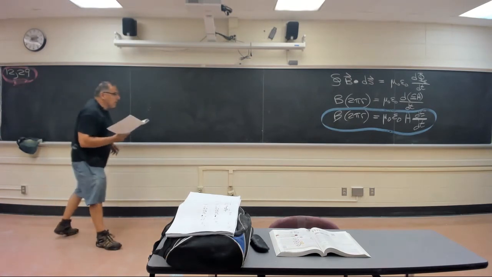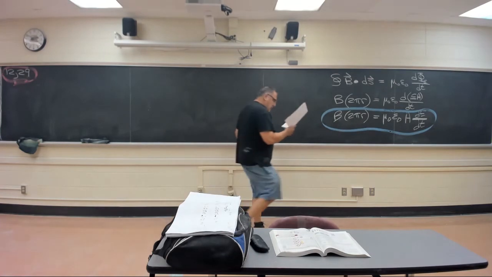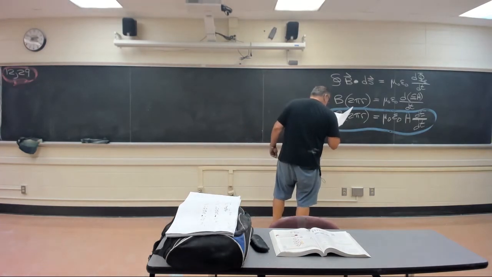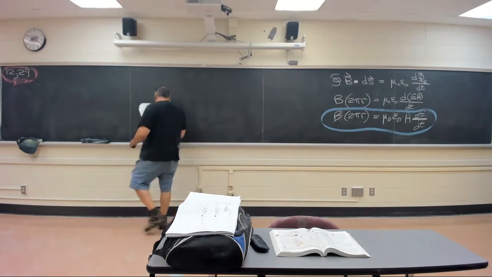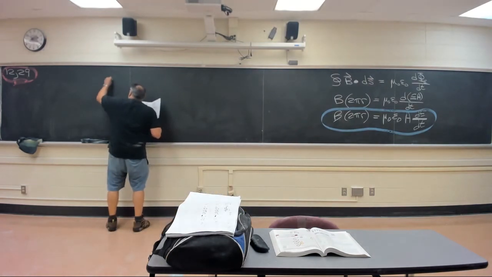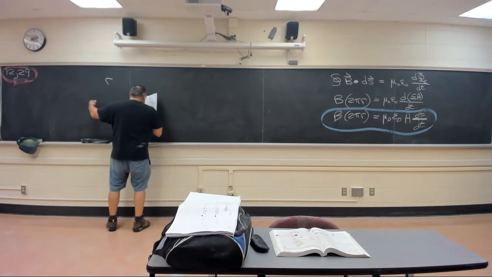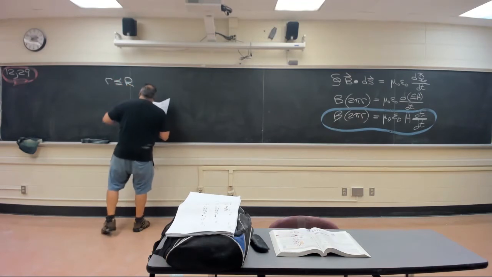All right, what's going on here, guys? Well, you got an answer here, and they're kind of asking you how to play this. When R, there's going to be two scenarios. When the radius under consideration inside of the capacitor is not exceeding the capacitor radius, you're less than or equal to the capacitor radius, you got this.